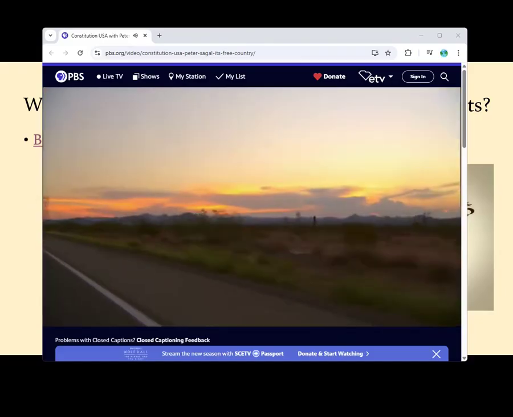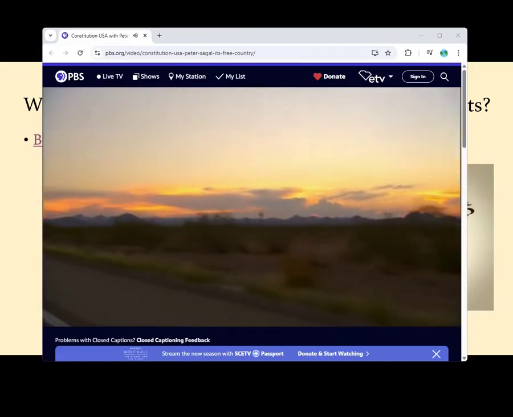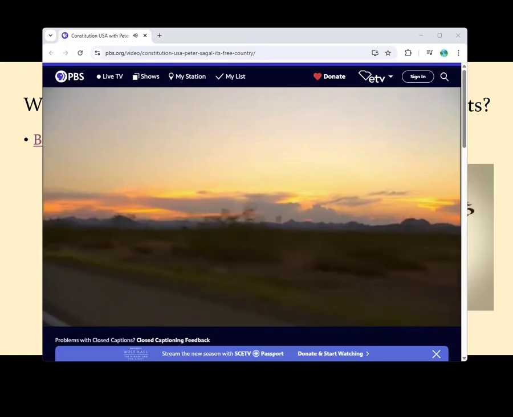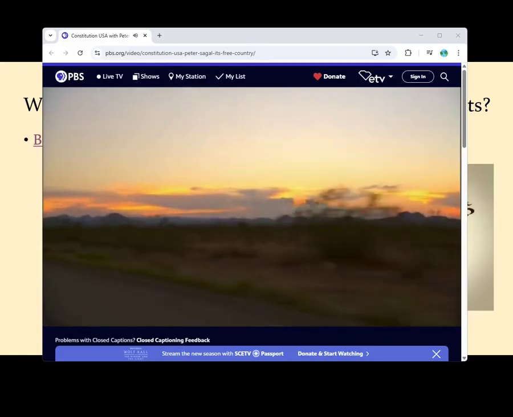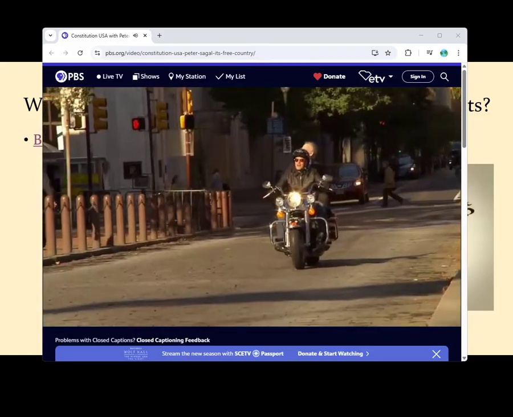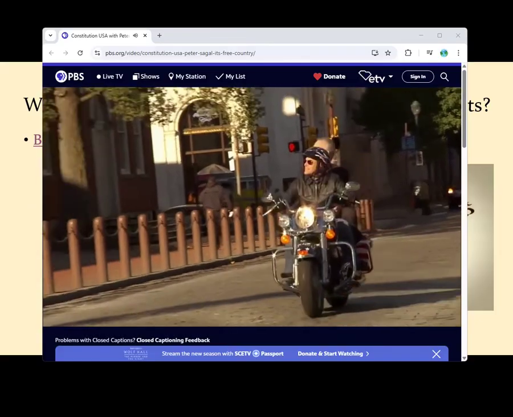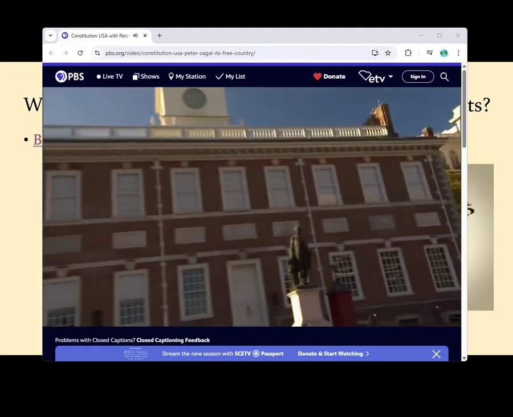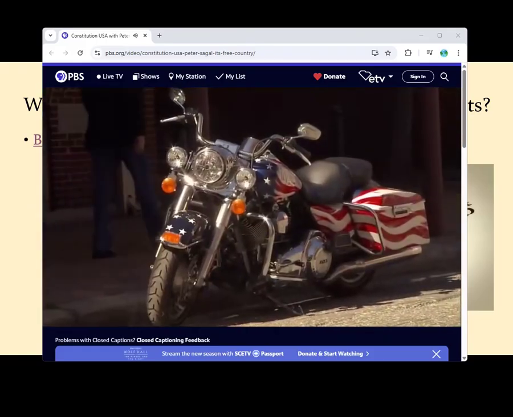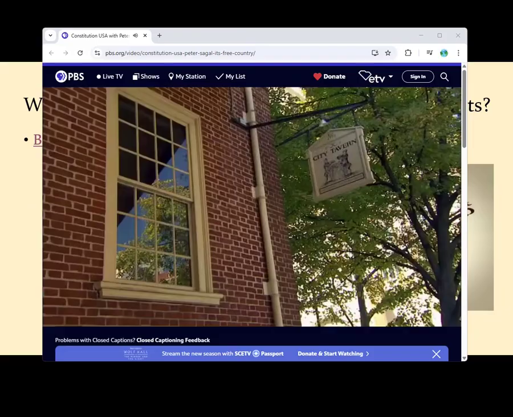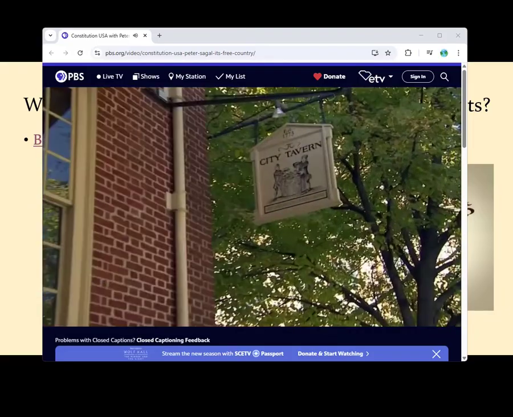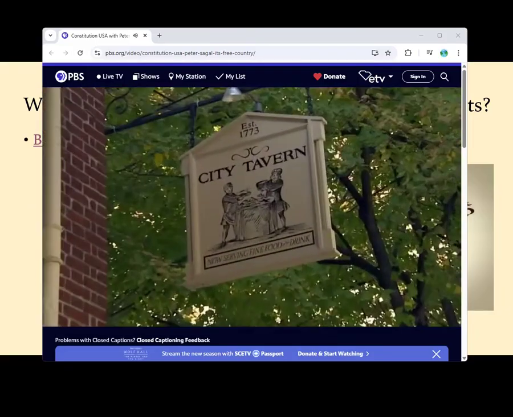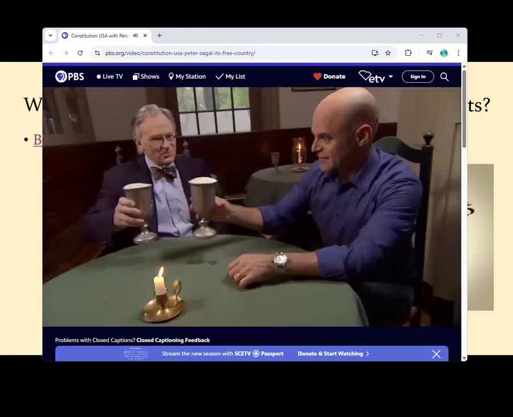But what specific rights are covered by the Constitution? And how did those guarantees get there in the first place? Historian Rick Beeman knows something about this. We're discussing essential human rights the way the Founding Fathers would have done it, over a beer at Philadelphia's City Tavern. So this is City Tavern. This is very nice. Cheers.